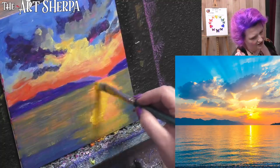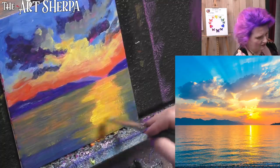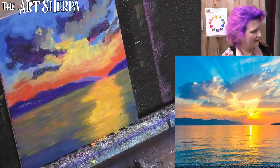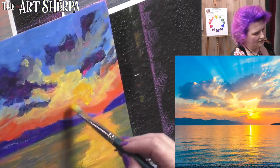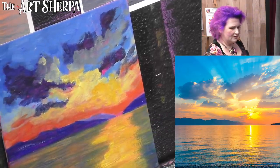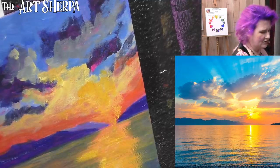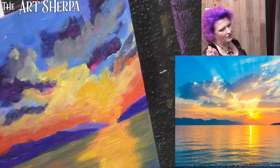I'm going to add some just straight yellow into it. I really like how that corridor comes. Get some yellow into this. Put some yellow right here. Like that right there. That's making me happy. That pop of yellow right there makes me pretty darn happy. Now, I personally like to carry that down. I'm going to kind of club something here and sort of tell the story, like it makes the sky look like it's pouring into the ocean. I like that.